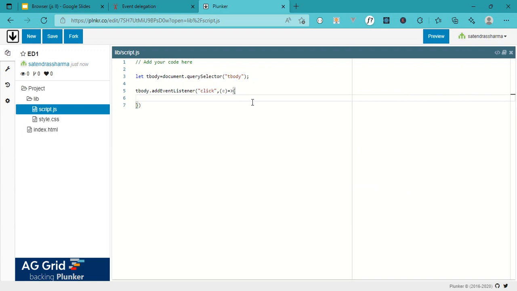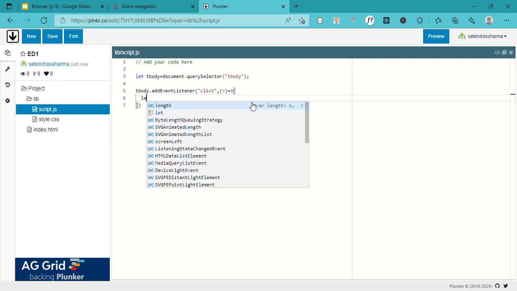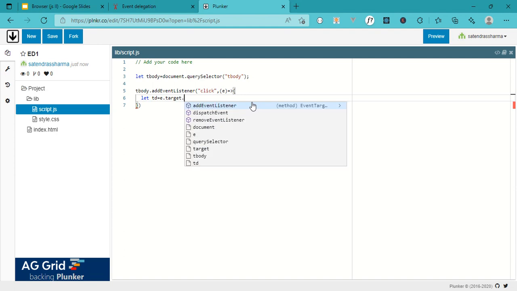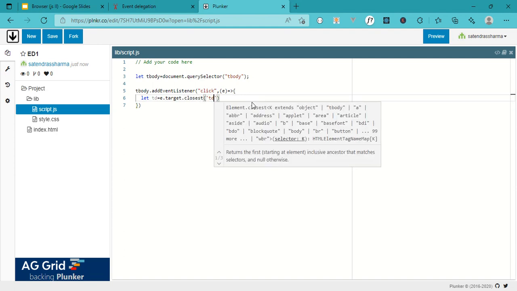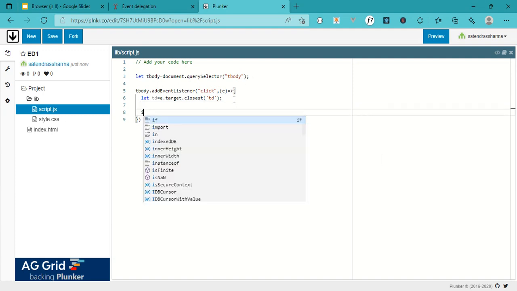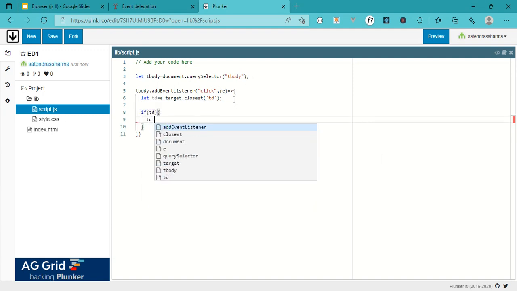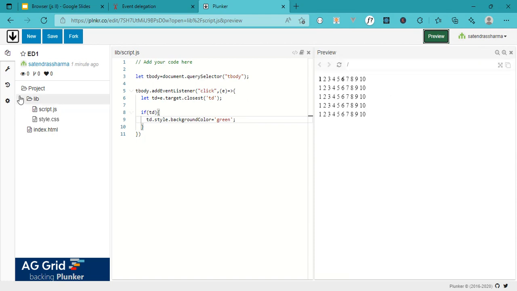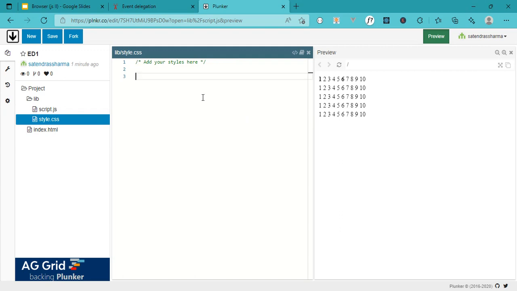Then we will get the TD, which is equal to e.target.closest TD, and if TD is there, I want TD.style.backgroundColor.